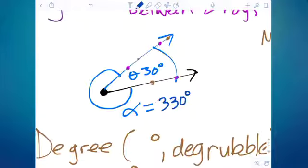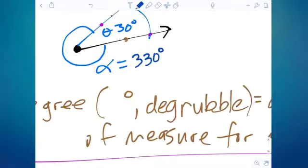Now, is there a name for two angles that add up to 360 like there is for 90 and 180? Complementary would be great, right? Because complete, one complete rotation. If I were there, I would have voted for complementary to be 360, but that's 90. Supplementary adds up to 180. I don't know, Google it. Two angles that add up to 360 are? I don't know offhand what the name is. If you find it, let me know. If there isn't one, we can come up with one like we did the Grubble.